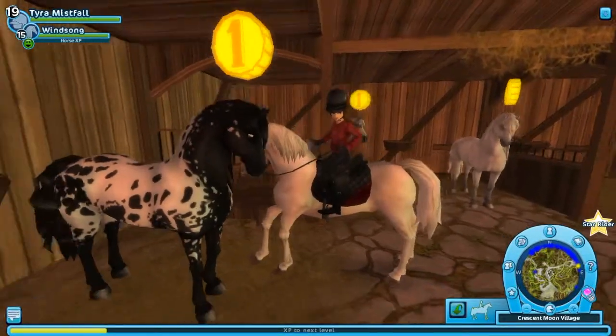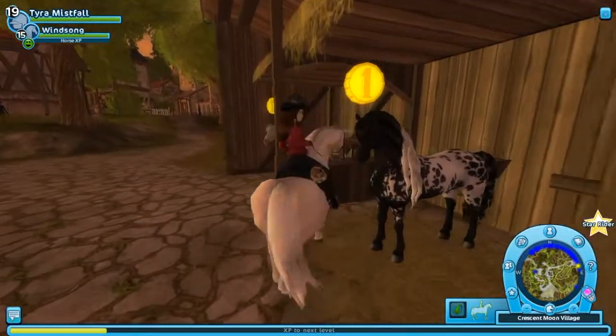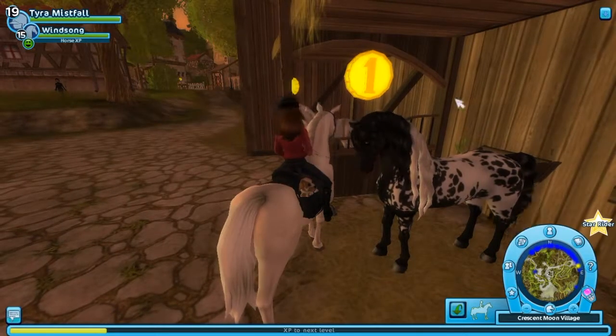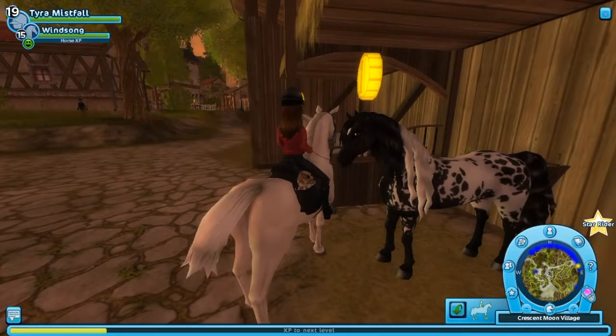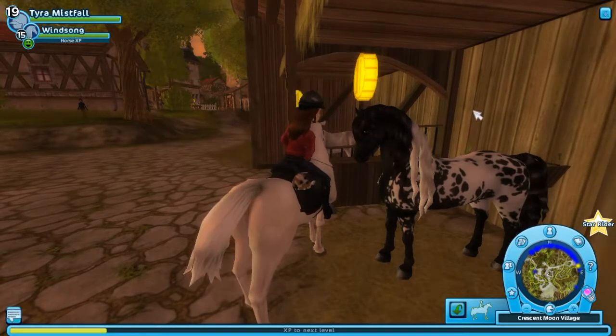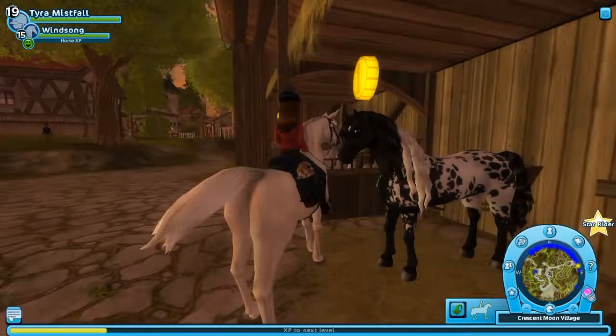I really love her. I especially love her from this side with the mane going over her eyes - she's very lovely. I'm a sucker for spotted horses. I have my leopard spotted mustang. This is such a beautiful horse. I feel like if I was going to get this horse, it would be a mare.